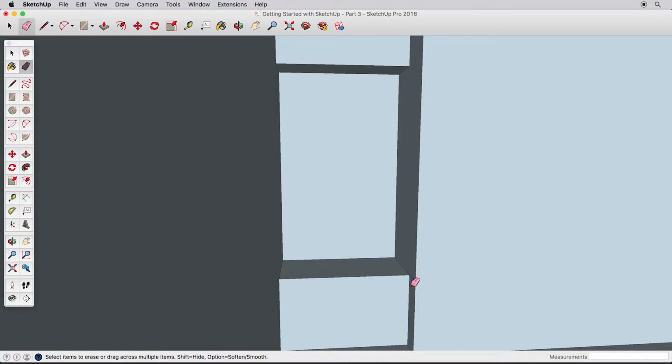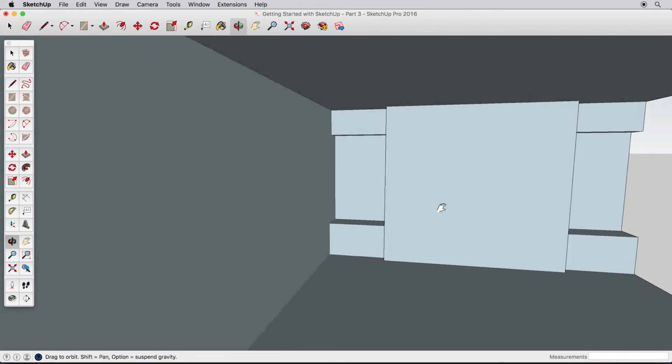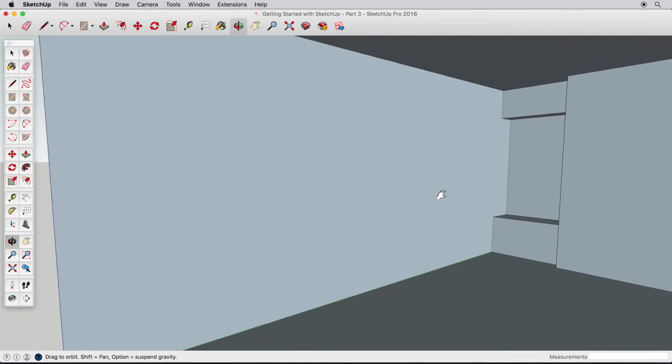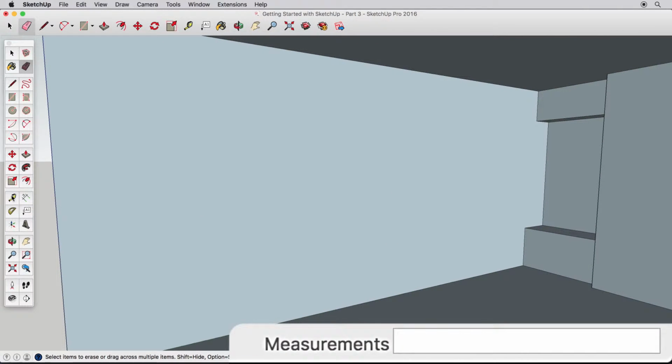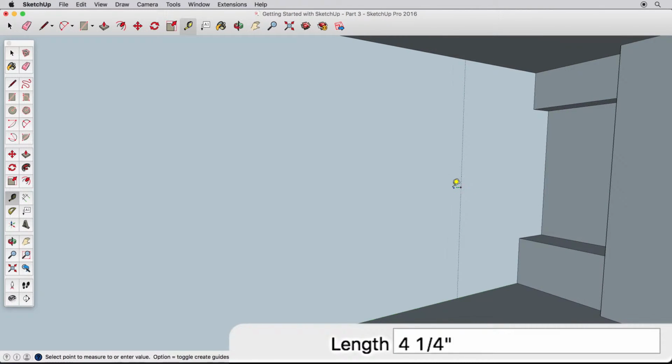With that done, let's turn our attention to creating some windows. Navigate to a good view of this wall and use the tape measure to create a guide 5 feet from the far wall. Create another guide 30 inches from the first. Now create a guide from the bottom edge and infer to our built-in structure to finish it. Do the same from the top edge so our windows will line up with the other elements in our room.